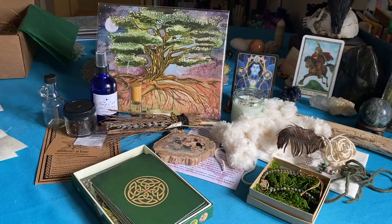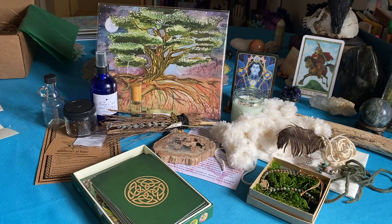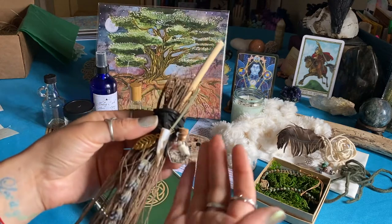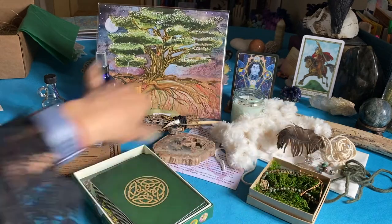It's exciting. So if I had to pick a favorite item, oh, that's gonna be hard because I love everything all together. It's perfect. I love that I get to work with my hands and make my own things by using the wonderful elderberry kit and also the shaman stick kit. But if I absolutely have to pick just one favorite, I think it's gonna be the little besom. I just think it's so cute and beautiful, and I love the energy from it. And then it would be the artwork and the stone. But honestly, I love everything.